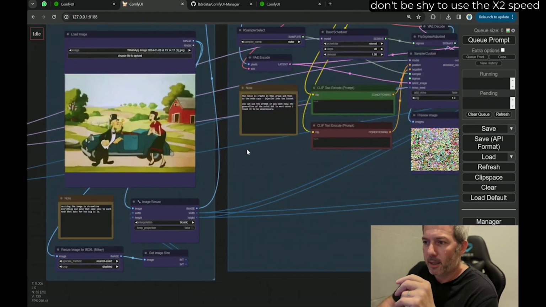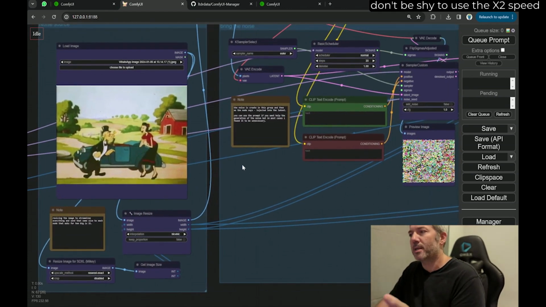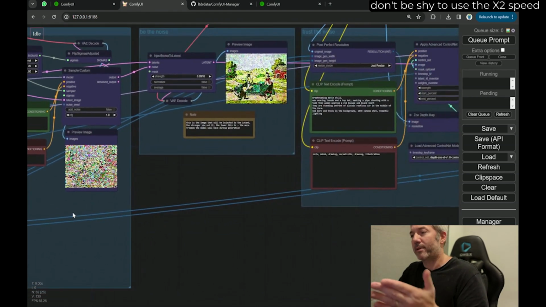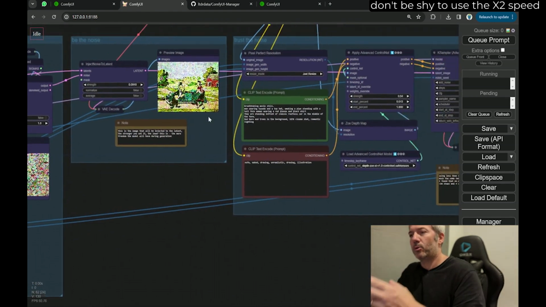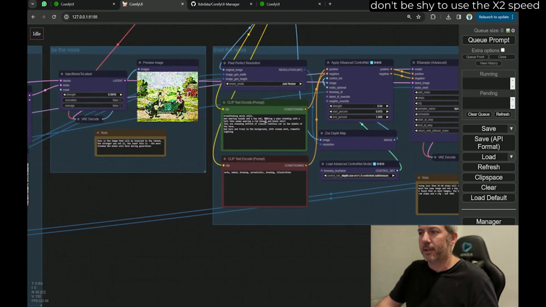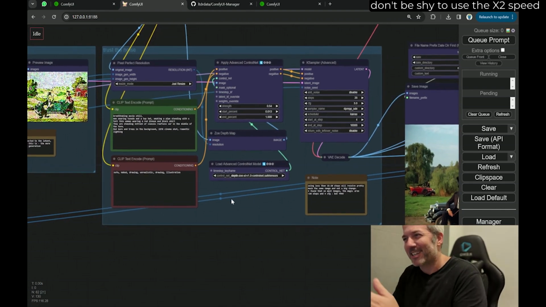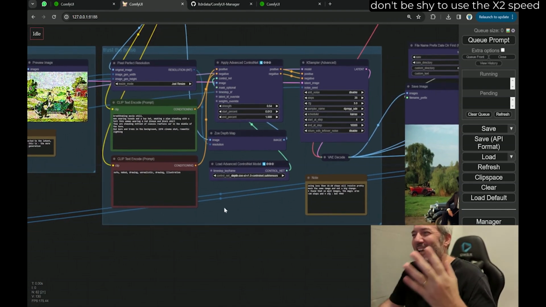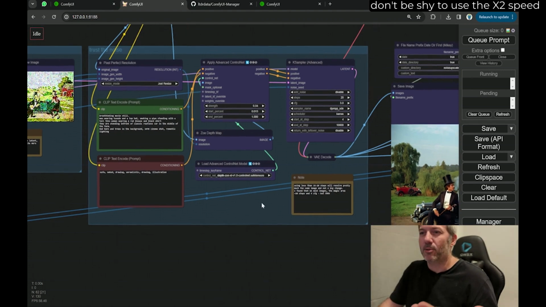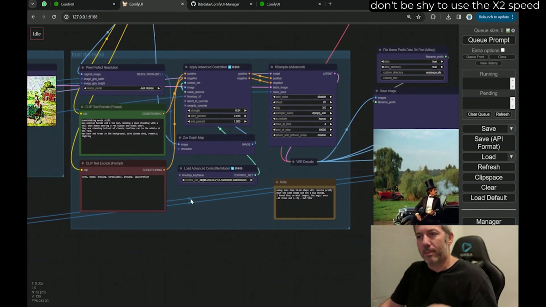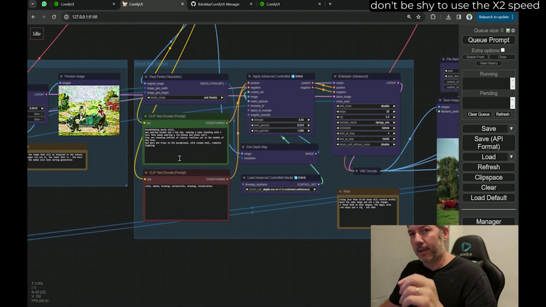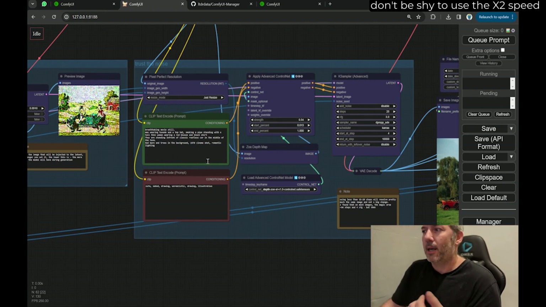And here it takes the image, turns it into noise, and then uses that noise to recreate the image and adds it to the prompt with the ControlNet, with the depth ControlNet. Mix everything together, put it in a pita and send it away. Put it into the KSampler, generate a new picture according to your prompt. The more descriptive and accurate you are, the better the image will be, or much more the way you like it to be.